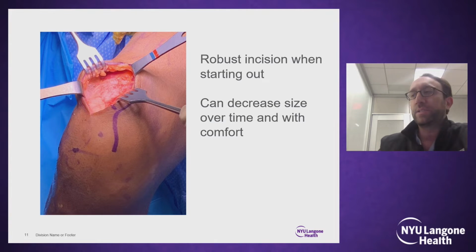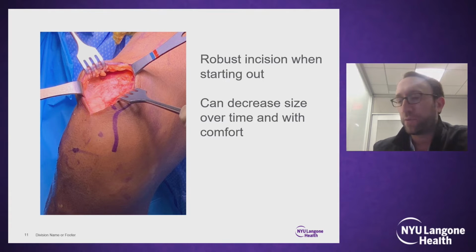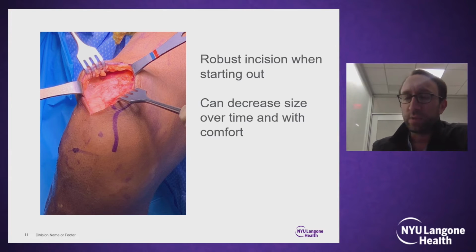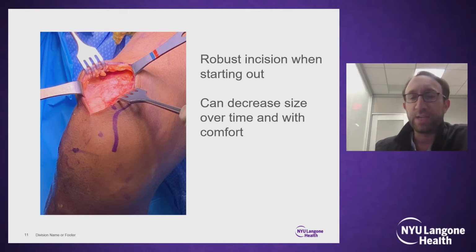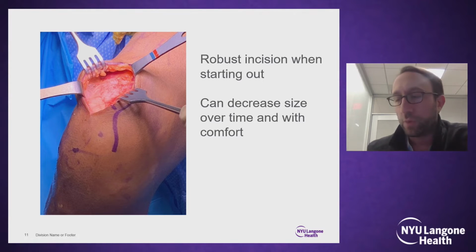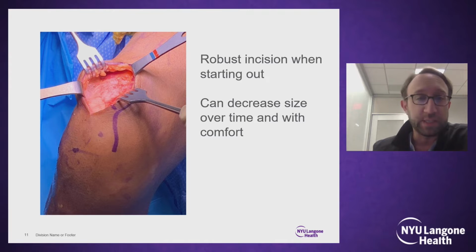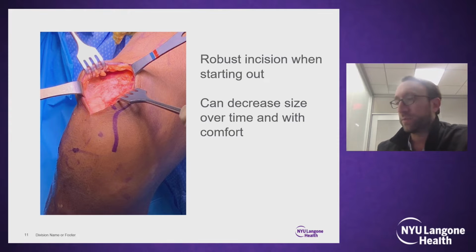In terms of the size of the incision, if you're first starting out with quadriceps tendon, I certainly recommend making a lengthy incision. You're going to want to see everything. You're going to want to see the strip of the rectus femoris as it comes proximal and dives in between the vastus lateralis and the vastus medialis. When I first started doing this, I was a little bit afraid to go as proximal as possible. And then once I found that you can certainly do this without detriment to the patient, you can get a longer graft. So don't be afraid to go as proximal as possible with both the incision as well as the harvest site off the rectus. As Dr. Carter will talk about, you can have issues with the rectus when you do this in kids, so it's certainly an important thing that we have to think about.